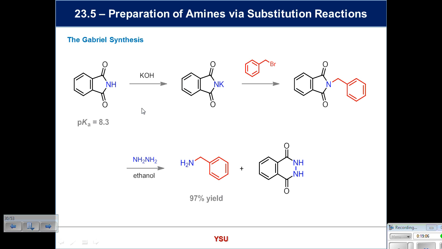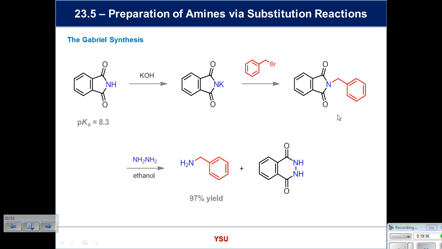Yep. You've got two flanking carbonyls, which are going to delocalize any negative charge. So this proton is considerably more acidic. Down there, the pKa is 8.3. That's a dramatic difference. Take this proton off, and you end up with this. Now, this is a salt, and the nitrogen is negative. So the nitrogen here is nucleophilic. And if you put this in the presence of an alkyl halide, you will go after that alkyl halide and kick out the bromide. What mechanism will that be? SN2, that's all it is. And you produce this N-alkylated species.